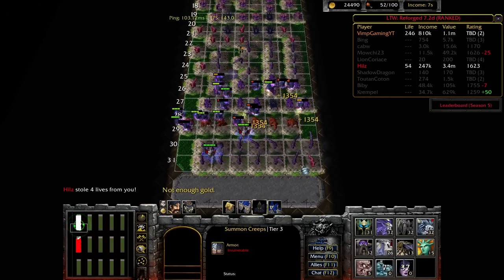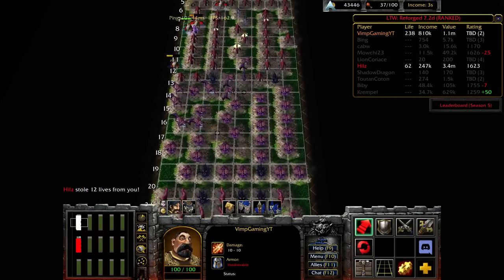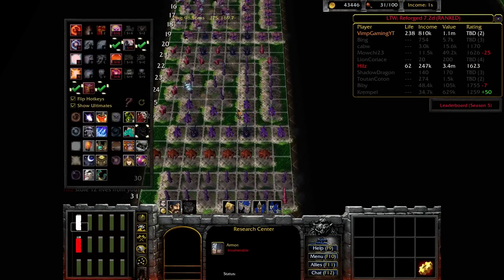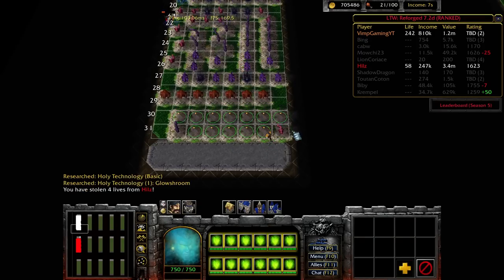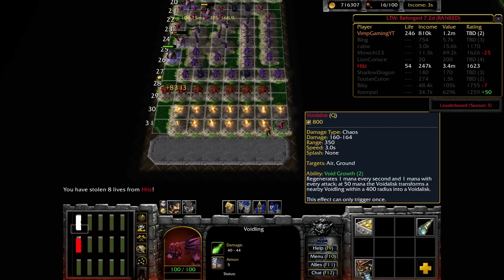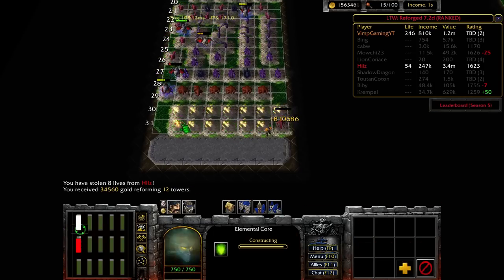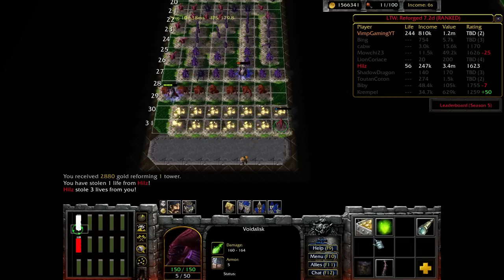Okay, I need mushrooms, I think. Because I'm losing a lot of random lives to this guy. Yeah, this guy went... Dude, he's going in, baby. All right. Do this. Oh, yeah, I'm going to lose a lot of lives because I'm super slow at switching, I think.